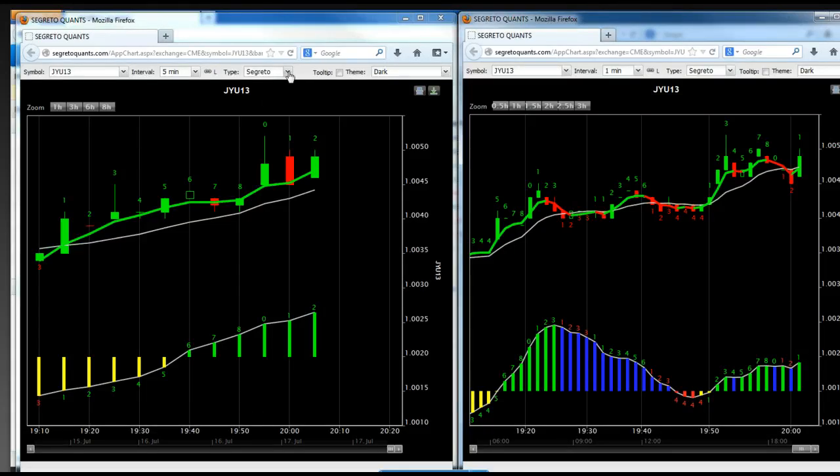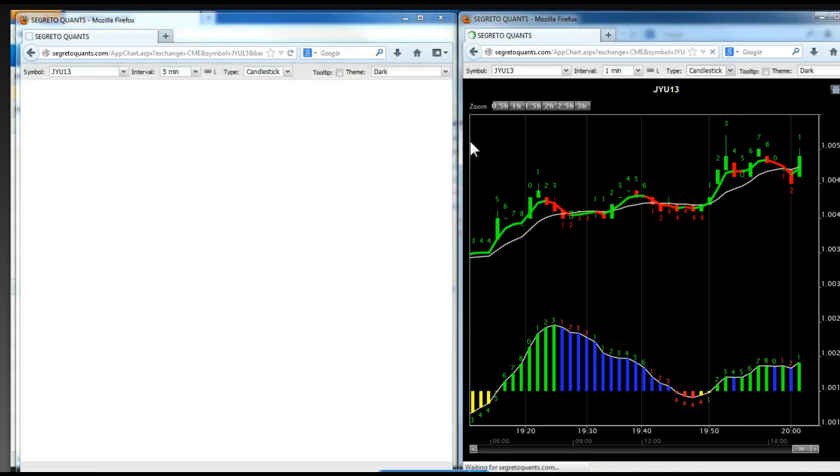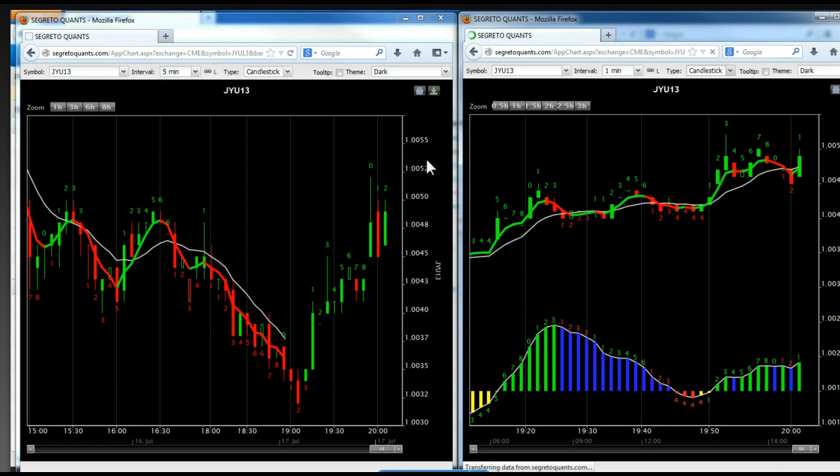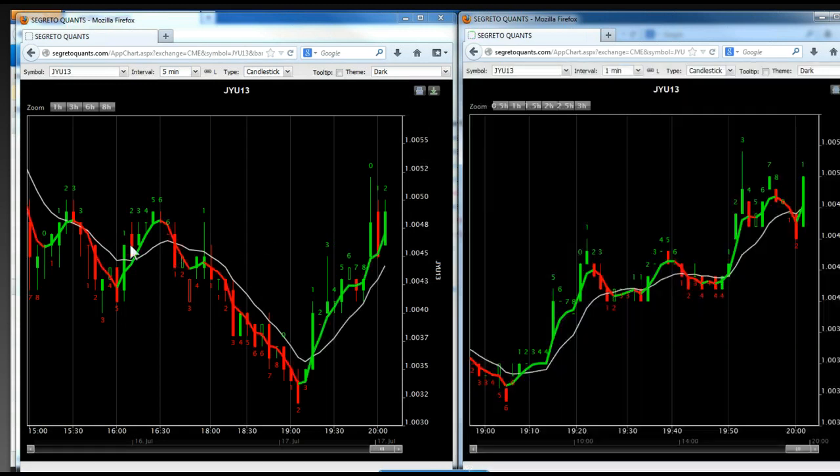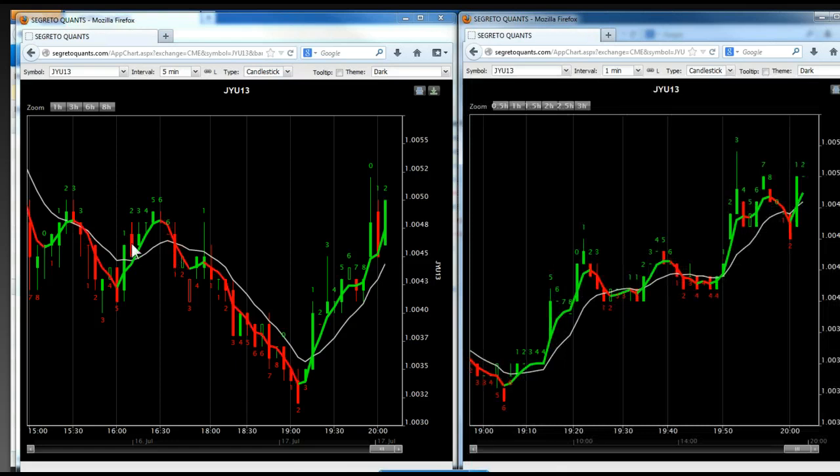Now, let's break this chart down really quickly. The first thing we have are candlesticks, okay? Just like on Ninja, when you see a red candlestick, that means that the price action is decreasing, and you certainly wouldn't want to go long on a red candle, okay? And then the same for the green candle. The green means that prices are increasing, therefore you wouldn't want to go short on a green candle.